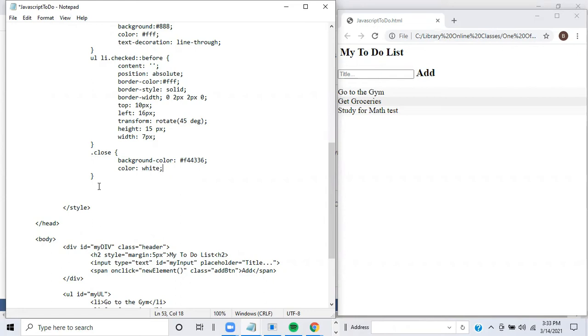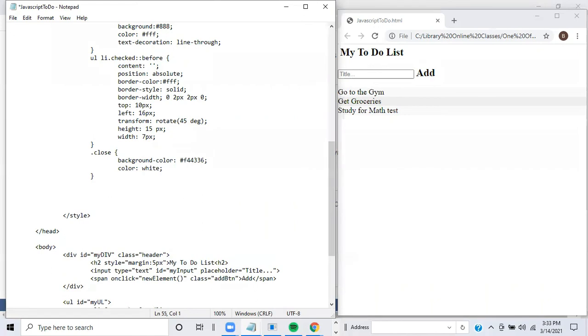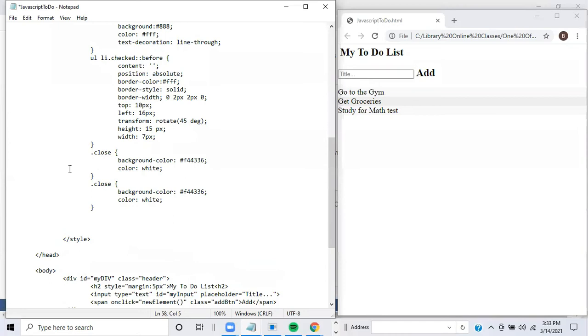So what else? Then we're going to need to close hover. I'm just going to copy this and see if we can do this a little bit faster, get our styles done so we can get into JavaScript and actually see what's happening with our to-do list app. So I have close, colon, hover.